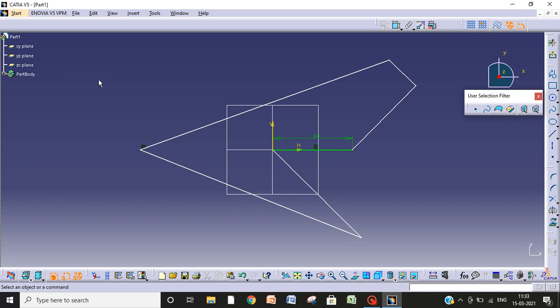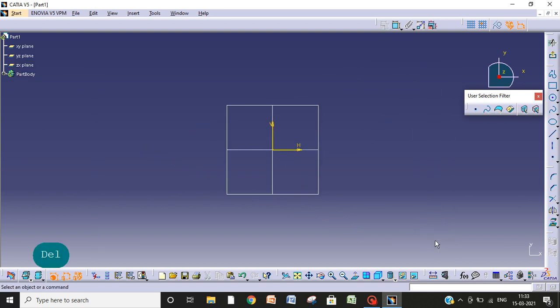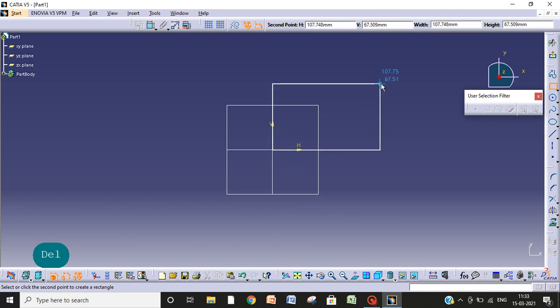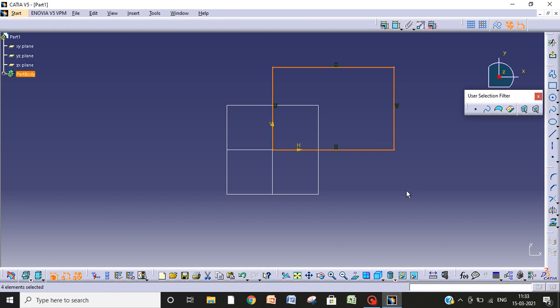Now we start our second command. I am selecting all of the figure and deleting it. After that we have rectangles. There are a lot of kinds of rectangles. Simple rectangle is like one edge and the second point at the opposite diagonal. This will make us a rectangle. These two are green as they have a constraint of horizontal and vertical with this axis, but these two do not, because the length and breadth of the rectangle are not given.